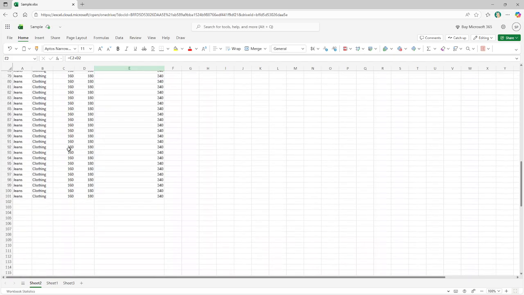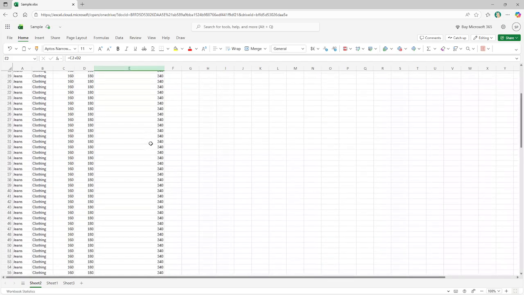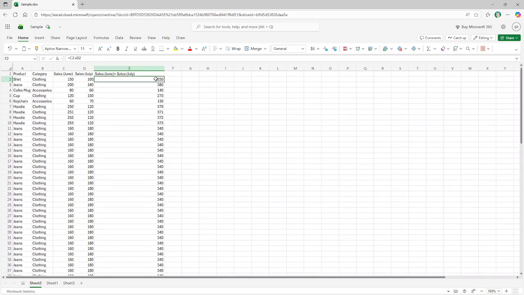This method is a real game changer and will allow you to apply your formulas across tens, hundreds, or even thousands of rows in just a fraction of a second. By knowing this double-click shortcut, you significantly reduce the time and effort needed to update your spreadsheets, enabling you to focus on analyzing the data rather than manually inputting formulas.